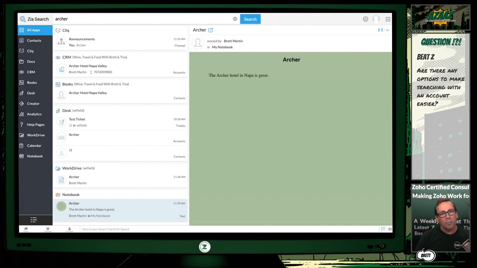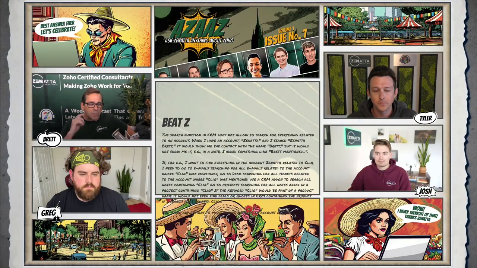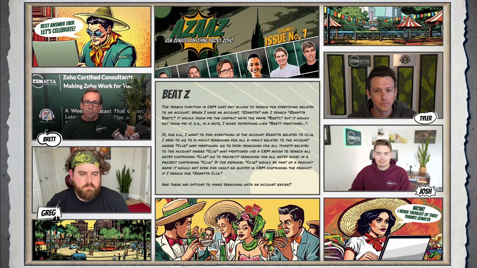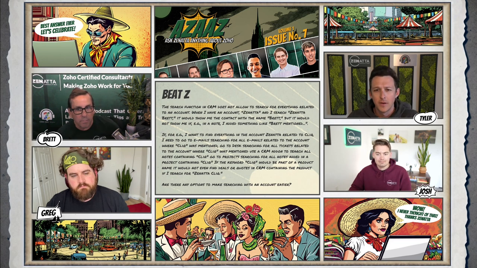As to specifically pulling in notes from the CRM, I did not test that, but I believe this will look at that as well. It does tie in with Notebook and with the new Notebook extension, so maybe you'd want to look at that as well. But at least this saves you from having to go from one application to another application to another application to search. And guys, I think this one was a relatively new one. I think this was released, was it 6-8 months ago? Something like that. I know it was in beta for a very, very long time.